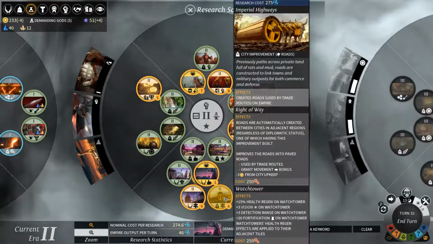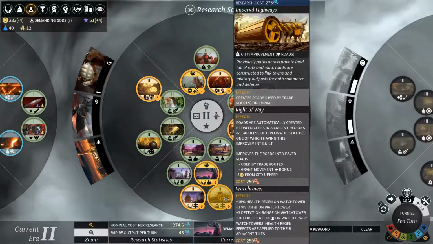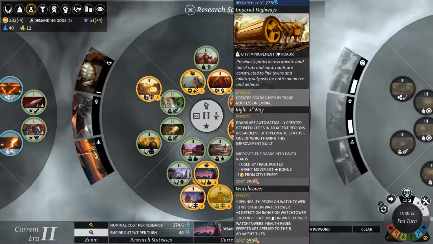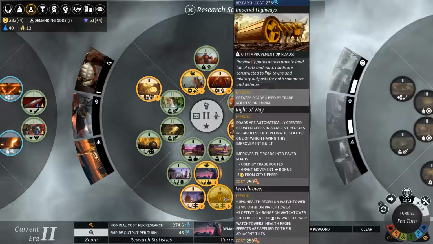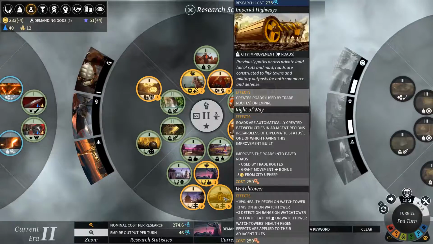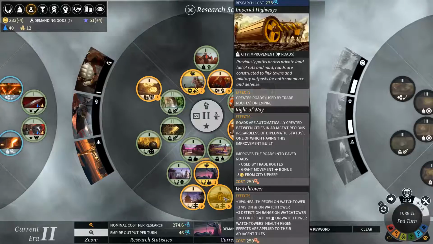For Imperial Highways, I've talked about why this is must have, because the watchtowers give you healing, they give you vision, they give you detection, and because right of way gives you access to trade routes. It's the only way to get trade routes, and trade routes, even if they're only within your own empire, are going to give you dust and science. Now, if you don't plan on controlling many regions, or you're only going to control one because you're the cultists, then I guess you can skip on this. But if you're going to control a couple of regions, this is probably a must-have.